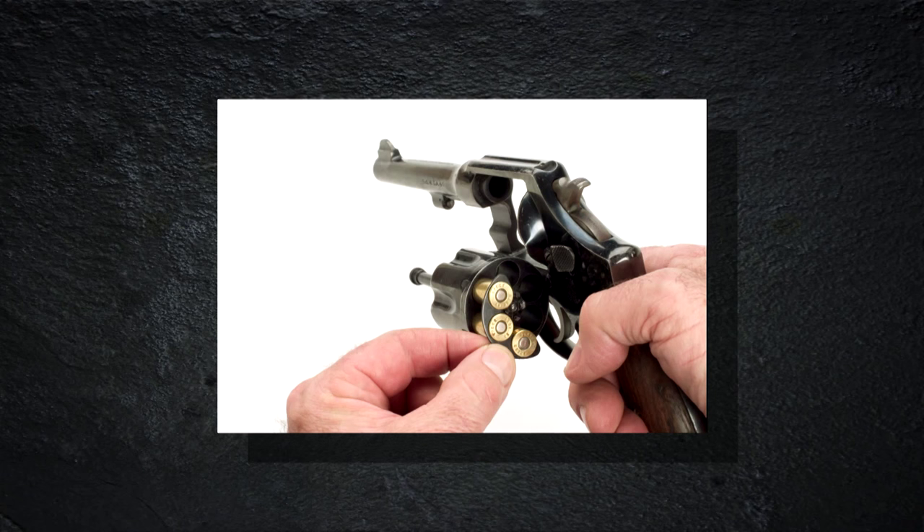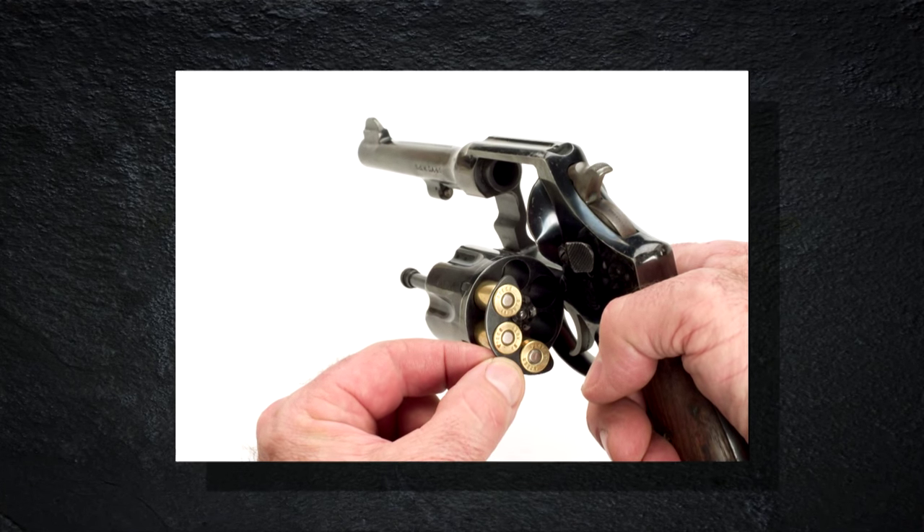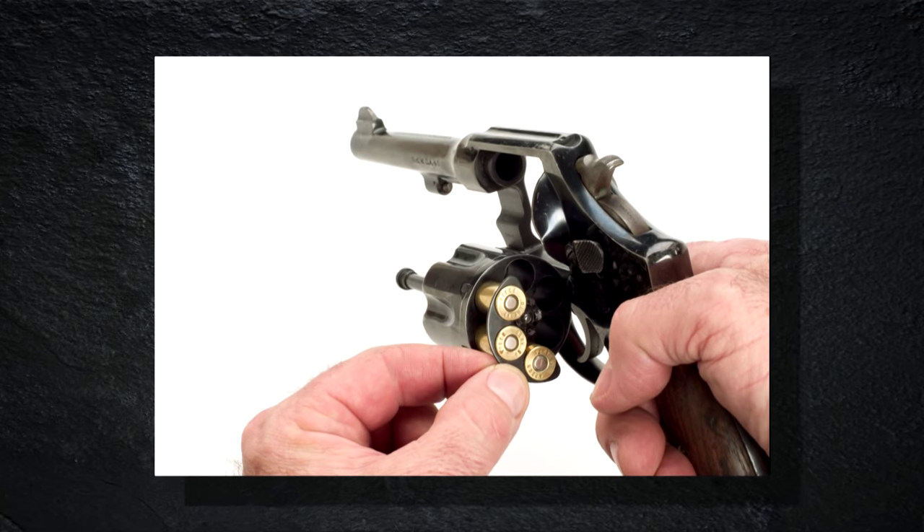It's not a new concept at all. During World War I, the US Army was way short of 1911 pistols and contracted with Smith & Wesson and Colt to manufacture .45 caliber revolvers. The ballistics were fine, but they were slow to reload. Daniel B. Wesson of Smith & Wesson invented the Half Moon Clip, which held three rounds of .45 ACP ammo. Stick two of them in the cylinder and you're loaded. The Smith & Wesson 1917 revolver was a big success and they were used in World War II as well.